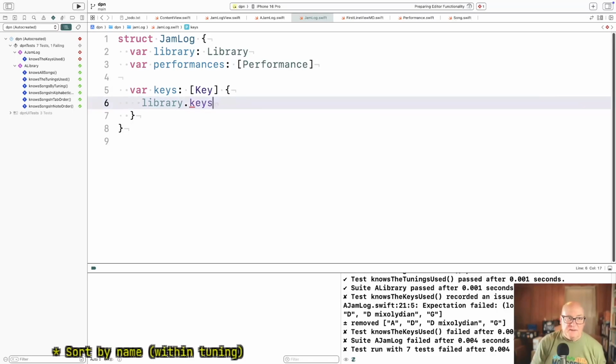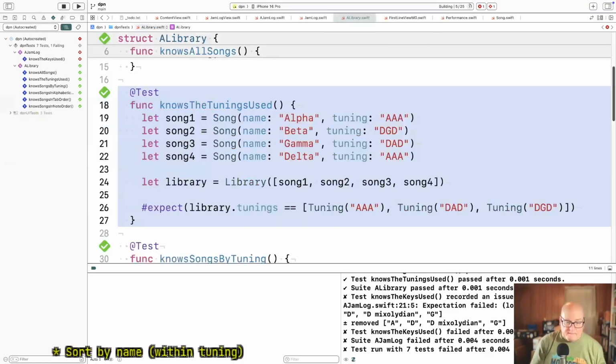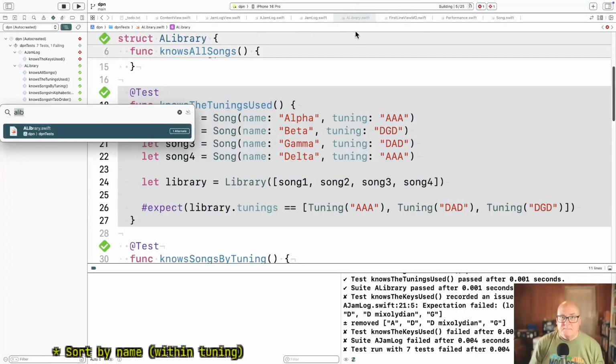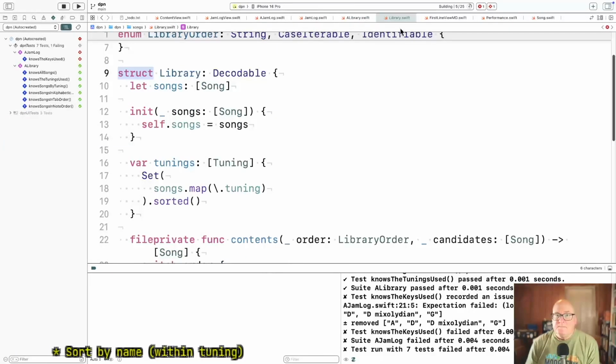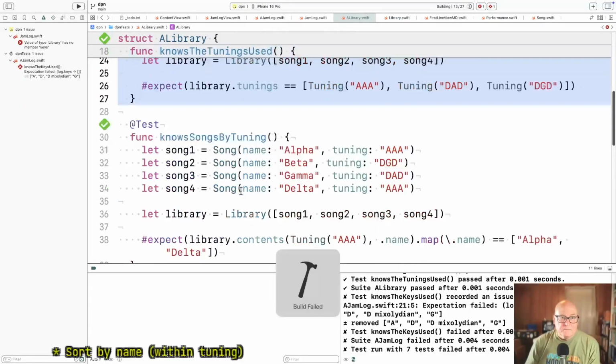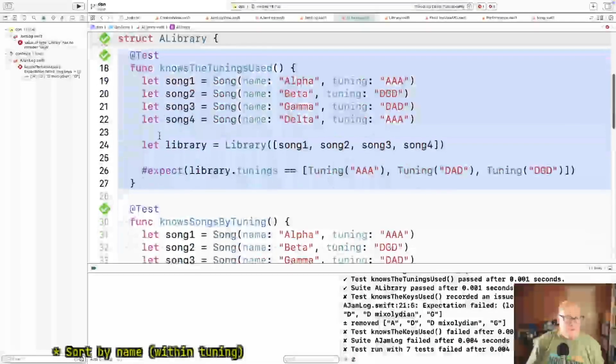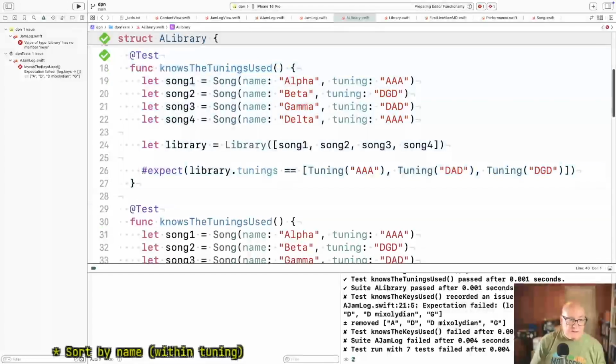Is that going to build? No. Okay, well, let's go to library. Okay, I think this test is close.